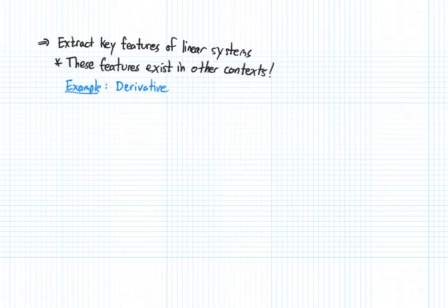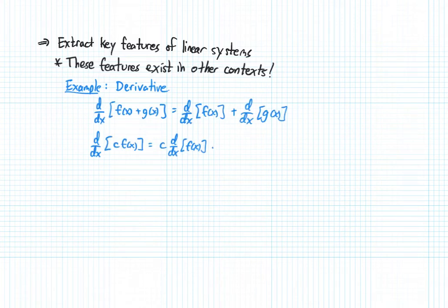You would have learned in your calculus class that the derivative satisfies some simple properties with respect to addition and multiplication by constants. Basically, that if you take the derivative of a sum of two functions, it's just the derivative of each function added together. And if you take the derivative of a constant times a function, you can pull that constant out. Because the derivative satisfies these properties, there's a sense in which equations involving the derivative behave in a similar way to linear systems of equations. And we're going to make that relationship more precise later in the semester.